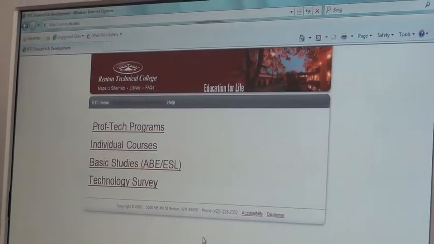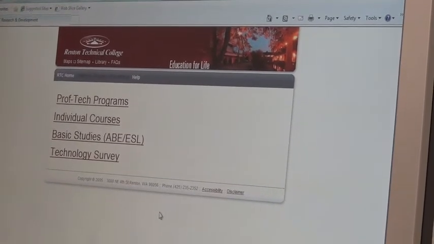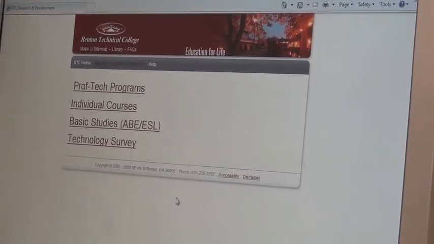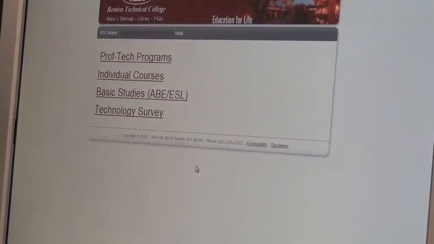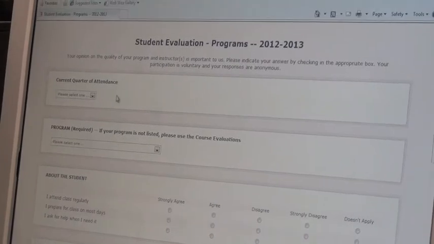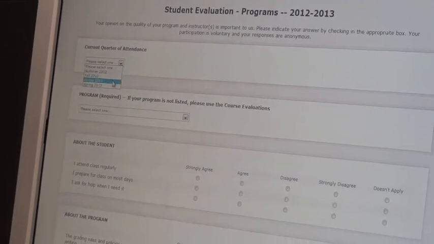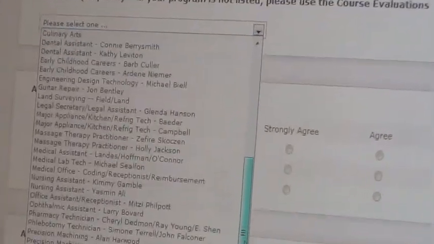It will ask you if you send information, do you want to continue? Click Yes. It will bring you back to the original research web page, and so if your instructor wants you to complete the evaluation at this time, go ahead and choose the type of evaluation that is your type. If not, you can just finish here. I'll just show an example, like let's say that we're in a Prof Tech program. So I've chosen the Prof Tech program. I've clicked on that link. It will ask you for the current quarter of attendance, so go ahead and choose what the quarter of attendance is. Then it'll ask you to choose your program. So go down and choose your program.